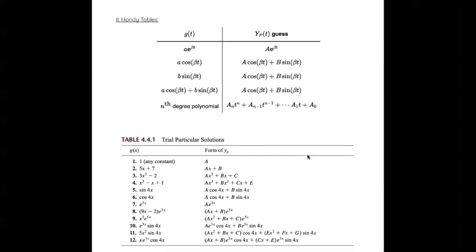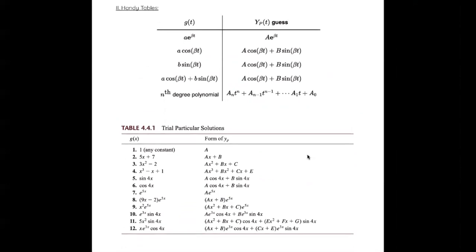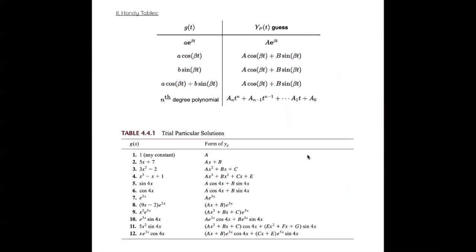These two tables, this first one is actually from your textbook. Oh no, this one is from Paul's online notes. The second one is from your textbook. Okay, so different tables out there sort of have varying amounts of information. We probably, between these two tables, will have all the ones for our particular solutions that we need, okay?